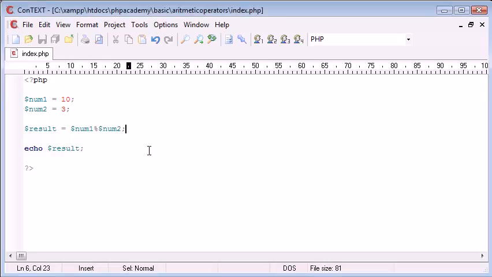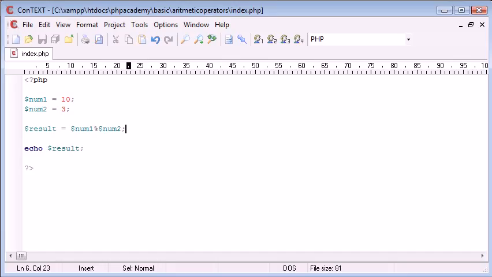But what we do want is a remainder. This is what the modulus function does. It gives us a remainder. So result should equal 1 because we can divide 3 times, then we're left with the number 1, sorry. So let's refresh and you can see that we're left with 1. So that's basically how mod works. It's just your percentage sign between two numbers.